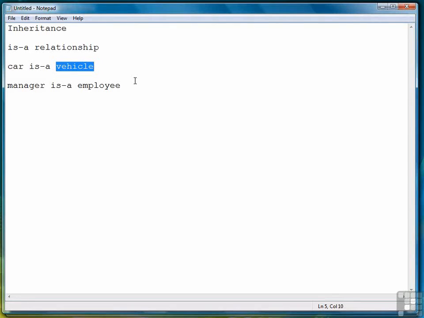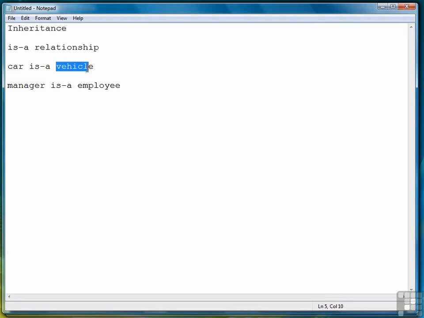Here I'm talking more in terms of abstract data types. Then we can create what's called a derived class from that base class that inherits those attributes and behaviors that are defined for the base class, and then add extra functionality to the derived class.